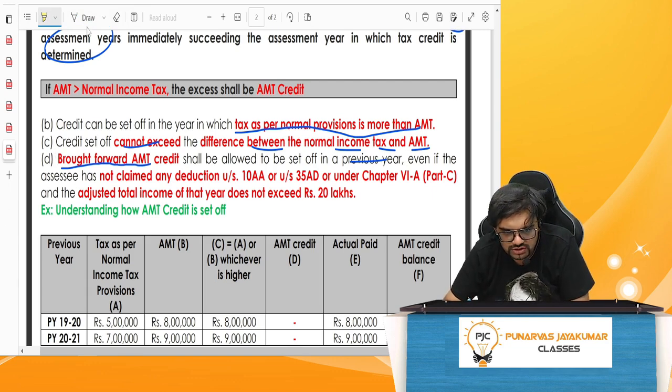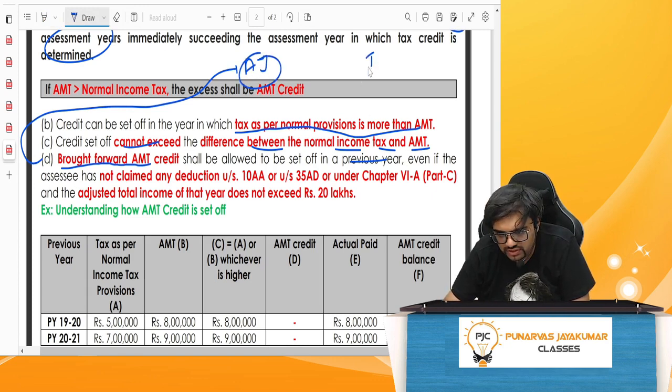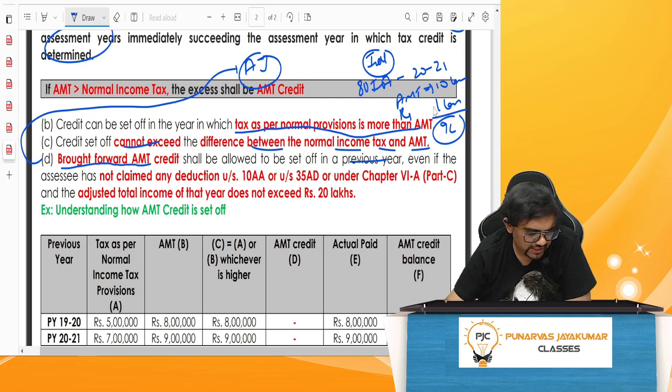What had happened was, this was inserted by Arun Jaitley. Because, for example, let's say you are an individual. So you have claimed 80-IA for assessment year 2021. That is your last year of claiming. AMT is 10 lakhs. Regular tax is 1 lakh. So 9 lakh is what? 9 lakh is your tax that you have to pay under AMT. No problem. You will pay 9 lakhs extra, apart from that 1 lakh. That is a credit now you are getting.